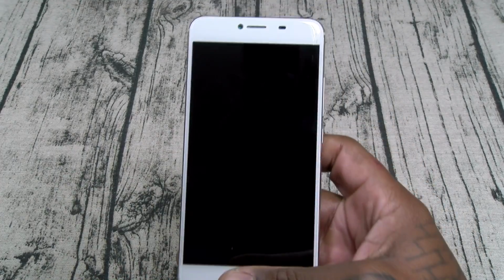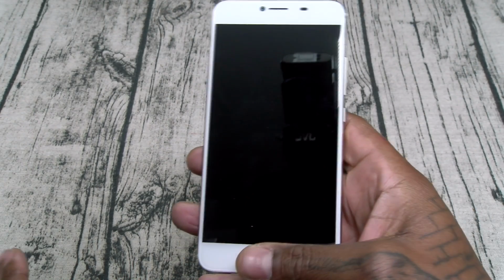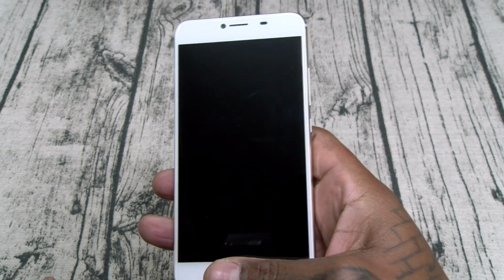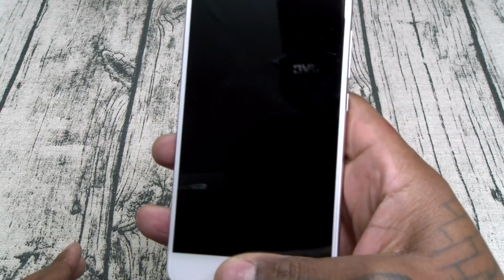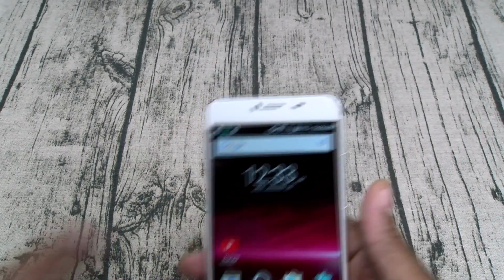Fingerprint sensor. Fingerprint sensor does work. Now, it's not Huawei. All right? It's not as fast as the Huawei phones. But the fingerprint sensor does work 100% of the time. It's just not as fast like on the 6X and some of the other budget phones. But it does work. I like it on the front better than on the back. So I'd rather have it a little bit slower and be on the front than super fast like on the Huawei phones and on the back where it's unusable for me. So fingerprint sensor's a go.